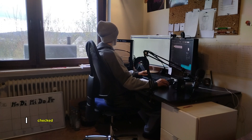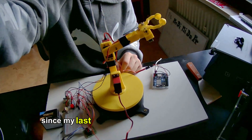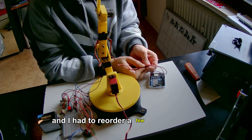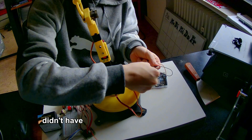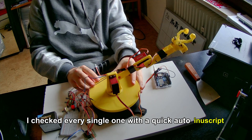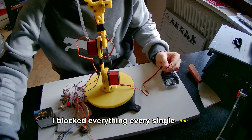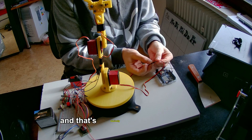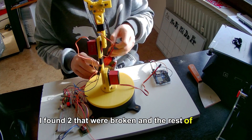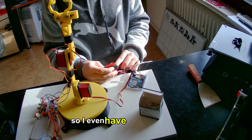After that I checked all my servos, as I had some problems since my last video where I broke two of them and had to reorder a few because I didn't have enough to control the robotic arm. I checked every single one with a quick Arduino script that would just rotate them. I found two that were broken and the rest — I think four — are alright, so I even have one spare now.